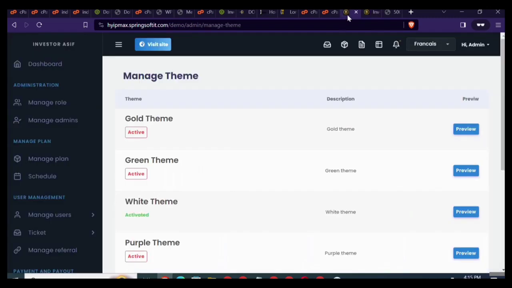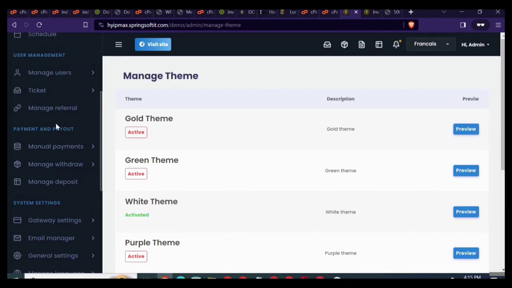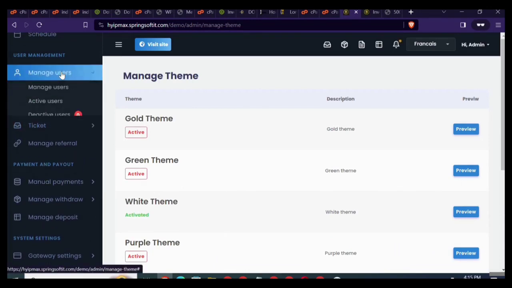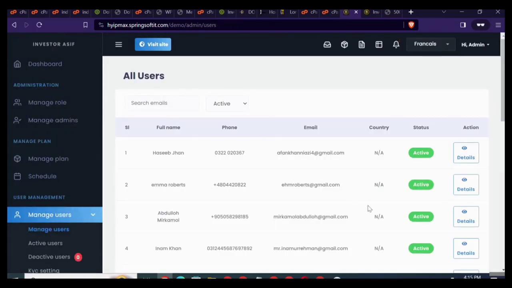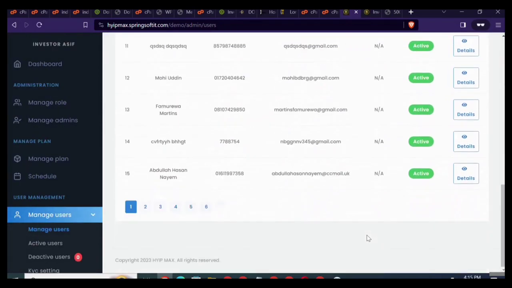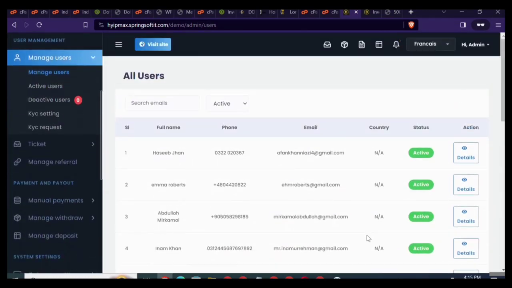So now here on the admin, let's check out some other stuff we can go through. You can see that here you can manage users. This is where you can do other activities on the user's end. If you want to manage all the customers or the clients that have already signed up on your website and on your broker, here is where you can manage them. This is where you can get their details and stuff like that.